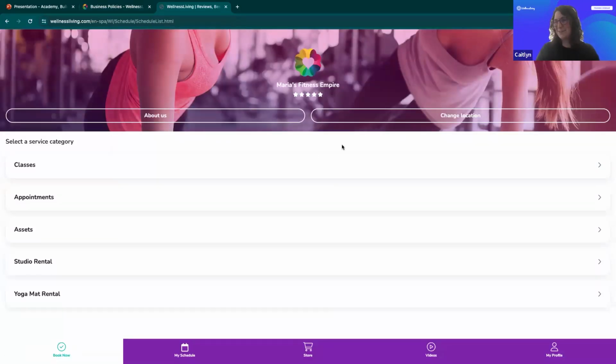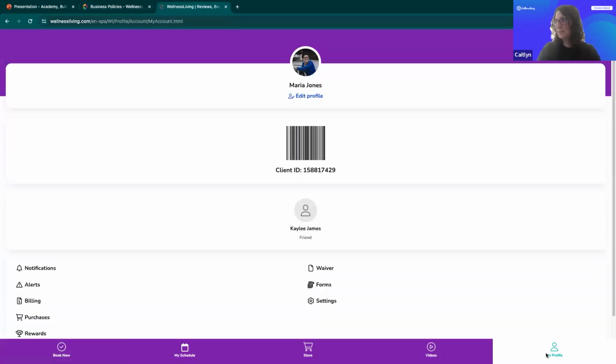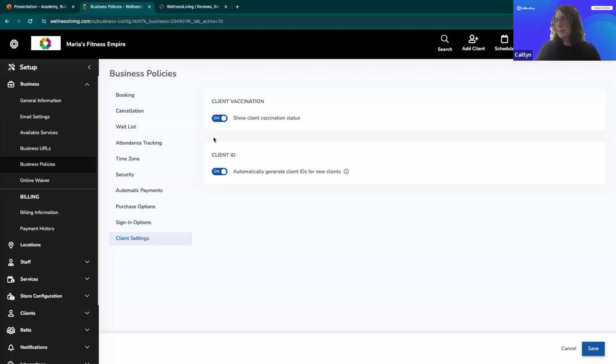So as an example, just to show you what that barcode looks like, when a client is on the Achieve app and they have a client ID associated with their client profile, they can come down to the My Profile section, and then they would be able to scan that barcode right on their barcode scanner at the business. So the client ID number with this client ID setting is going to be a random number, but she's good with that.